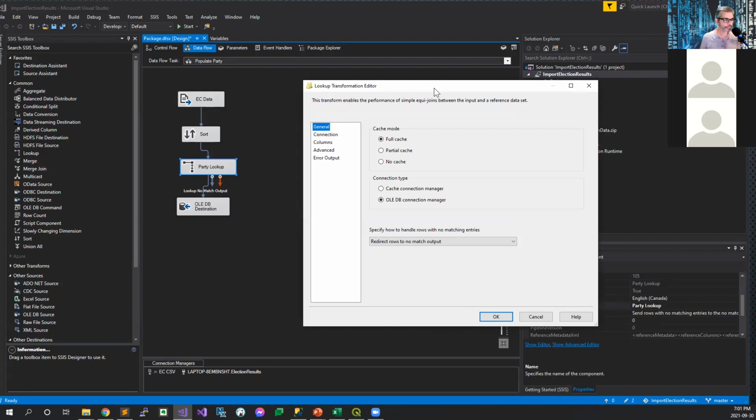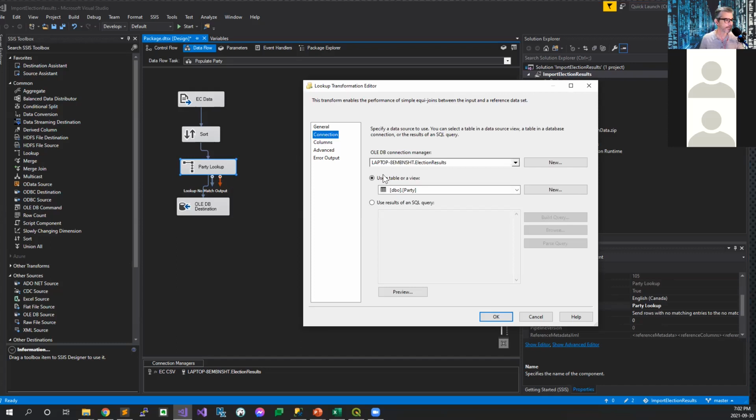If we have a match, then we actually throw that data away in this case. And you can see that we have a trailing arrow on the data flow that has no destination. The reason that we do that is that we actually don't care about those rows. If there is already a Conservative Party of Canada in the database, we do not need to add it again.